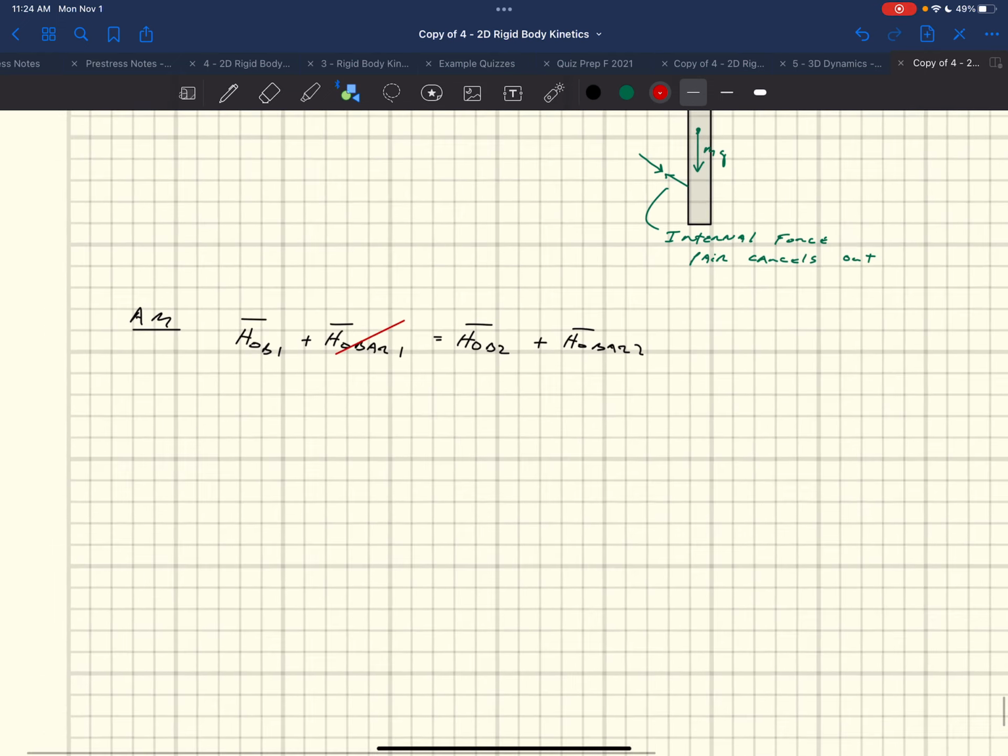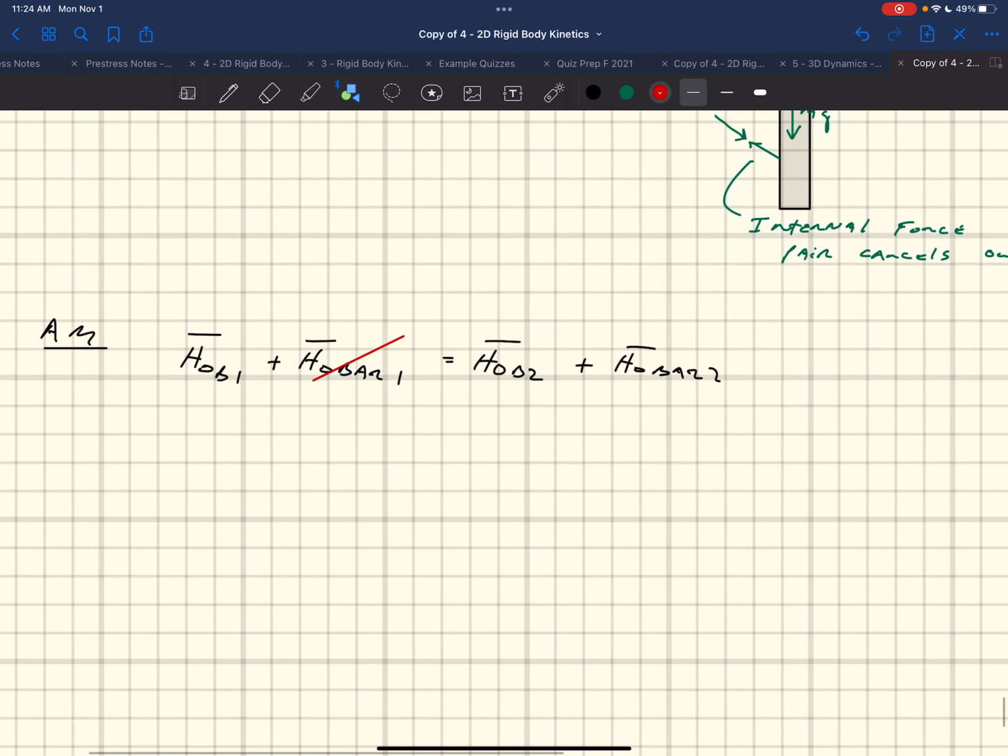Okay, so there we are. That guy H_O bar 1 is equal to 0. Why is it equal to 0? Because it's not moving. So the bar at the very beginning, the bullet's coming in super fast, and that bar is just hanging there. It would usually be I_O times omega, but omega is 0, so that one's going to be 0.